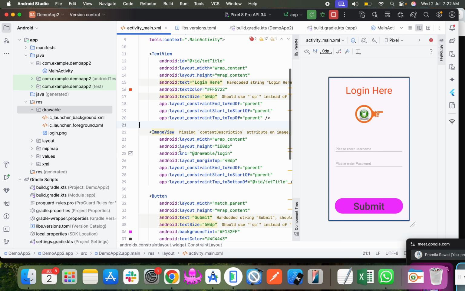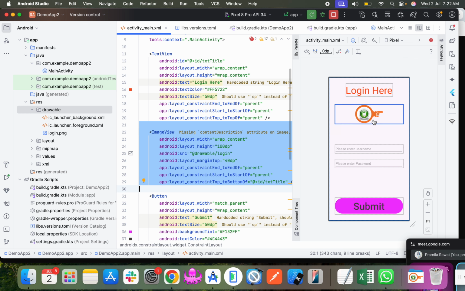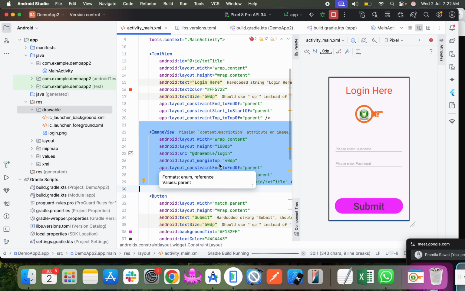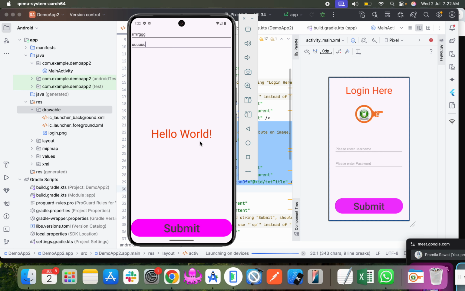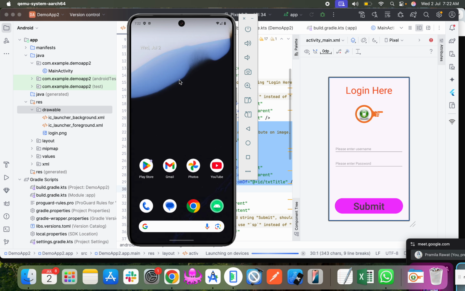Okay, I will explain it again. So we wanted to add an image like this on the UI. Okay, I will run it. I will show it on the emulator once. How is it looking? Previously it was like this. We have aligned it better. Now it will look like this only.